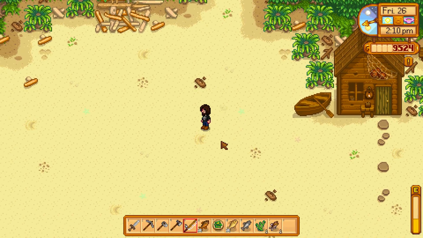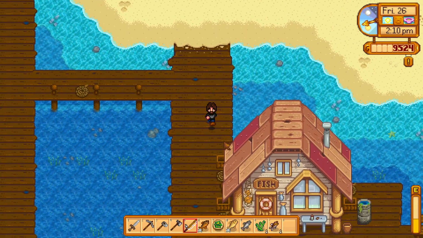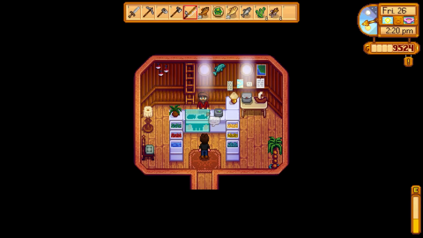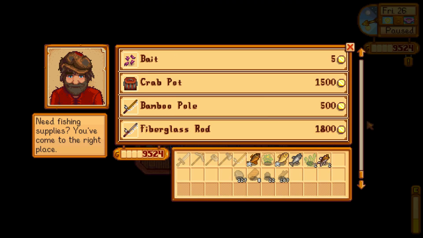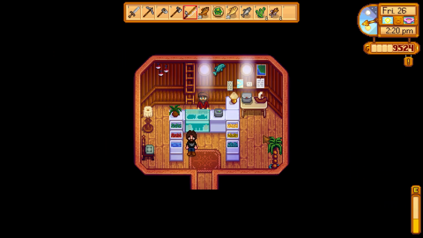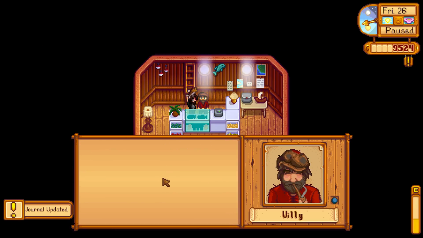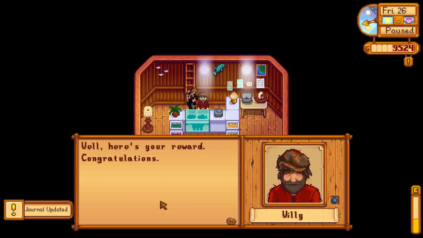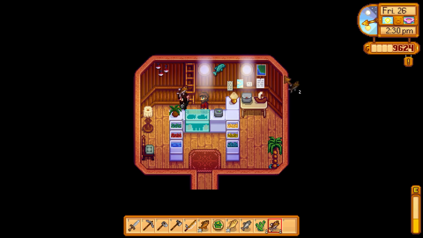Willie! Willie, I got something for you, buddy. Probably selling the rest of these fish, too, while we're here. I could buy a fiberglass rod, and I do want to do that, but I have something for you first. Let me just do that. Get business out of the way. There we go. I did succeed. Thank you. It's an exciting catch. You're right. All right. Thanks. I'll take that.